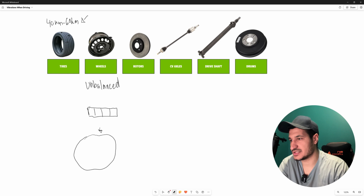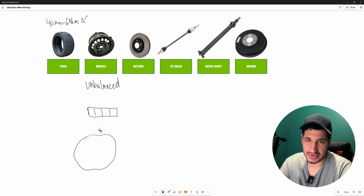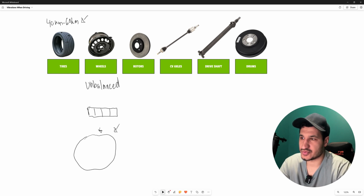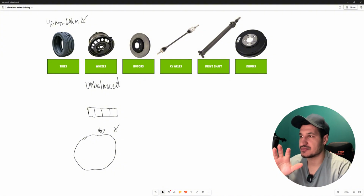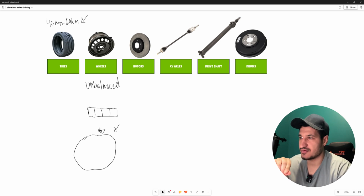any bends or dents in the wheel are going to cause a vibration, because these are almost impossible to balance, especially if you've ever used a balancing machine. Whenever I put a wheel like that on a balancing machine, it's asking for so much weight just to try to compensate for that dent here. So if your wheels are damaged in any way, that's going to cause a vibration while driving. It's going to be a pretty violent vibration, especially on the highway. Sometimes you might not feel it during low speeds, but on the highway you're for sure going to feel it.